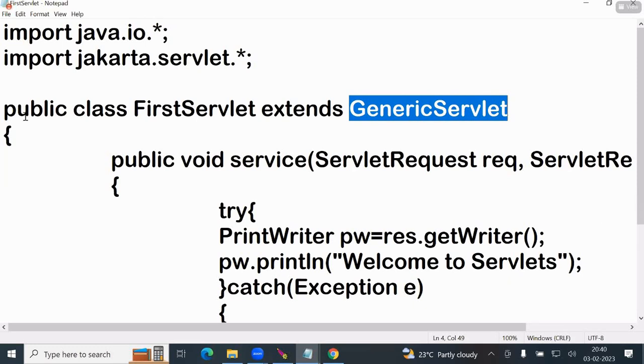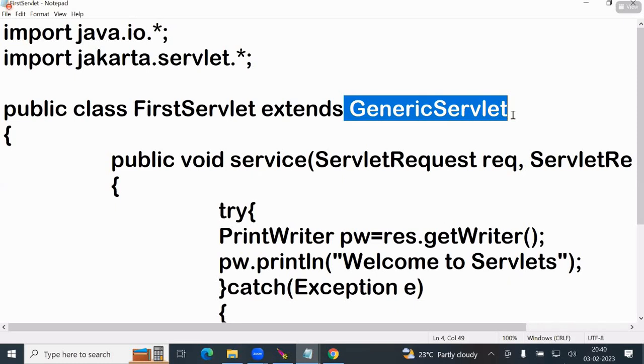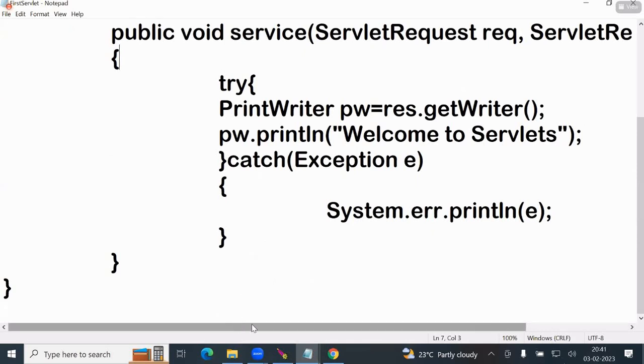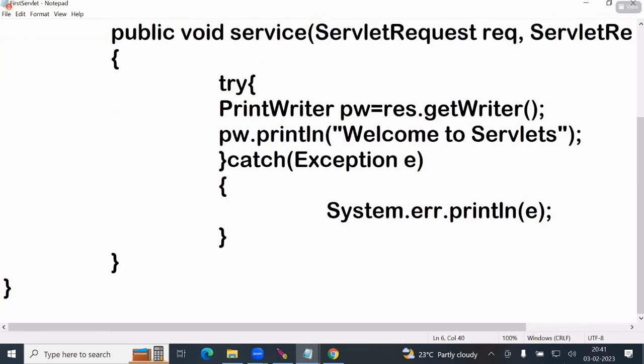Now, first what will happen? First servlet object created. After creating object, it will search for init method inside the first servlet. Not there. Superclass. That init method called. After calling init method, it will search for service method. It is there. Now it is our service method called. If not there, superclass. It is there. Our service method called. Now what will happen? Here request, response, these two are constructed by web container. So actually ServletRequest, ServletResponse are interfaces. These are interfaces, no?